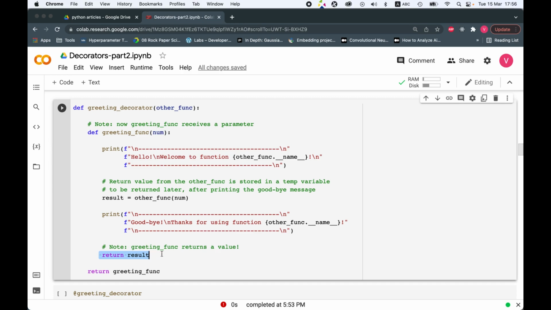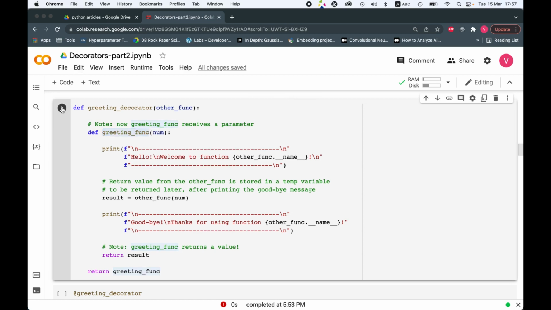Because if we do not return this result, then our sum of digits, which is overwritten by greeting func, will not return anything, and this is not what we want to achieve. By using a decorator, we want to achieve the same signature and the same return values as the original function that is being decorated.